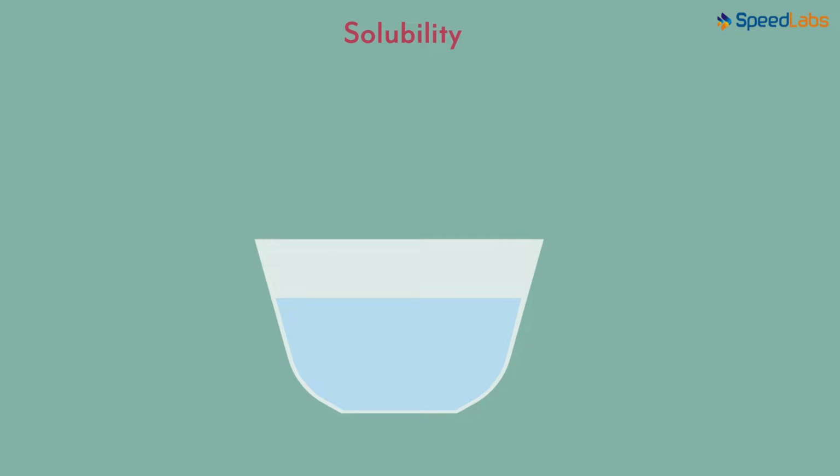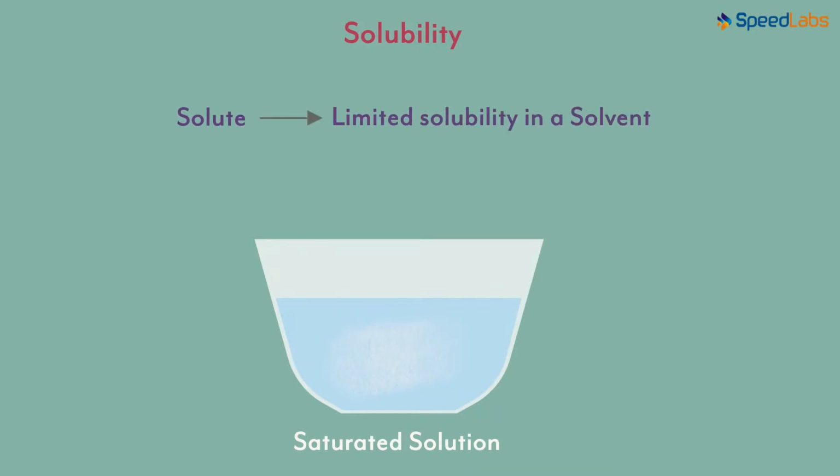For the third time, let me add a few more spoons of salt. Even after constant stirring, the salt does not dissolve in the water. We say that the solution is saturated or it has reached its saturation level. What do we mean by saturation when it comes to chemistry? We should know that the amount of solute that can be dissolved in a solvent is limited.